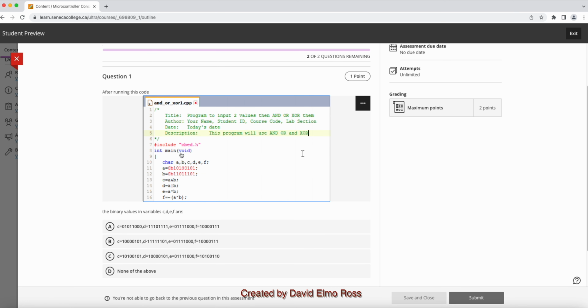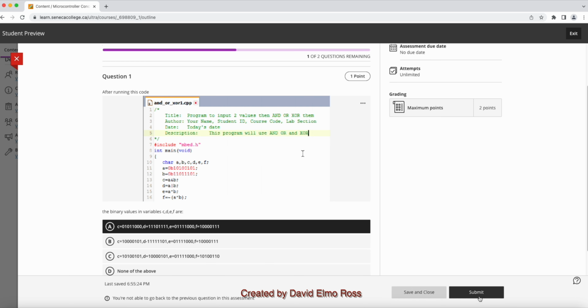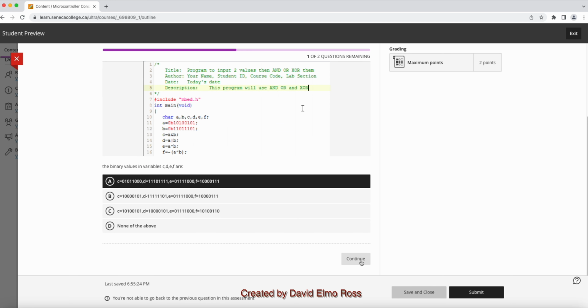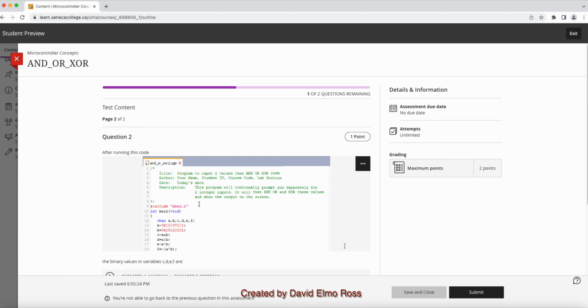Now what they're going to see is view assessment, and then they're going to go through the test. So one of the things that I don't like about this is that there's sort of a split thing here where once they choose something, they may choose to save and close or whatever when they don't realize that just down here there's a continue button. So when they continue, they can go on to the next question.